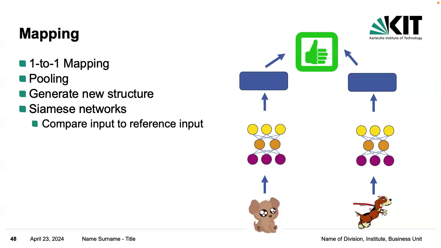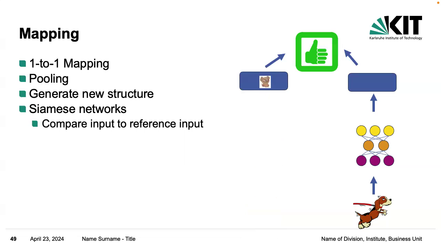And now you can easily add new objects. Of course, if you have two completely different objects, you might not be good at learning them because your representation is not good. But you should at least generalize to similar objects. Of course, you can save some time if you think about that. Imagine you want to classify now this type of dog. Do you need to always calculate that? Of course not. You can pre-calculate things at some point. You just have an embedding up there.